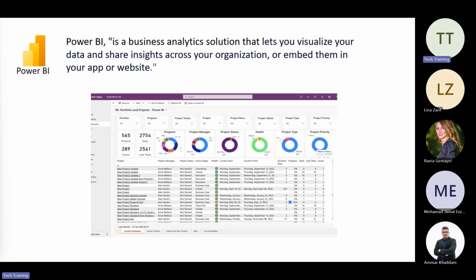As you can see here, we have different visuals like numbers here. We have charts here, different pie charts, and each and every one of these charts is related to a source. Maybe they are related to one source, maybe they are related to more than one source.